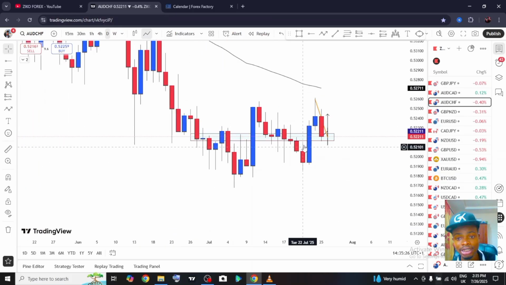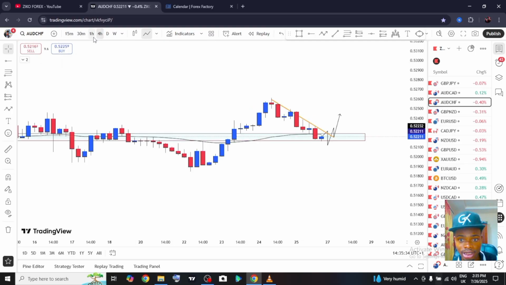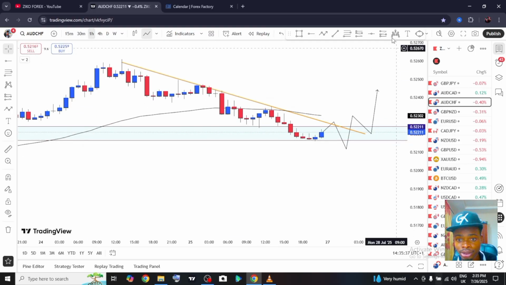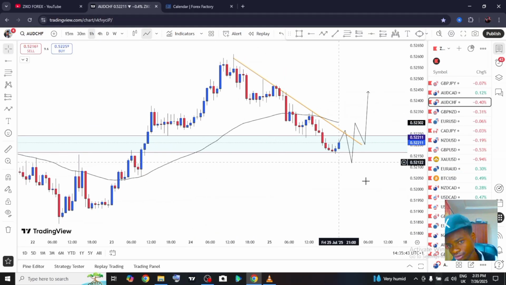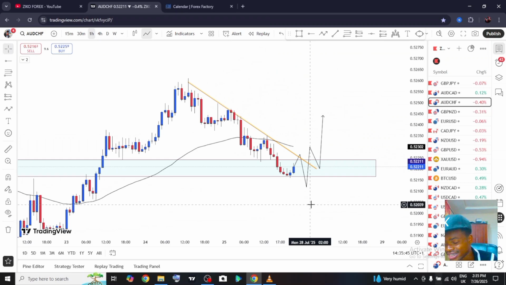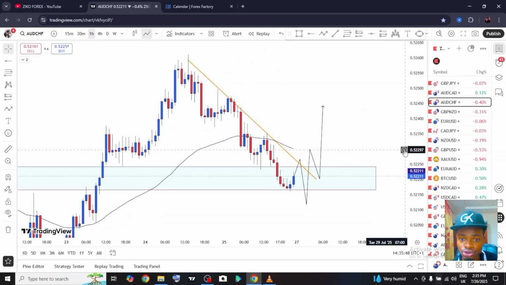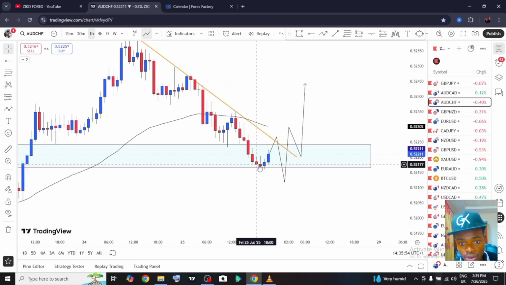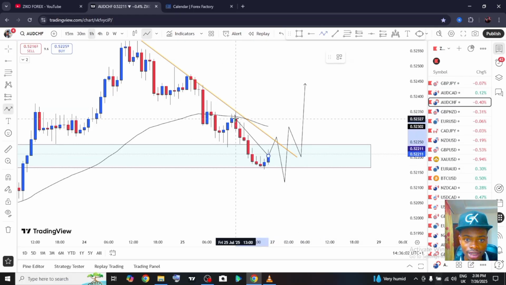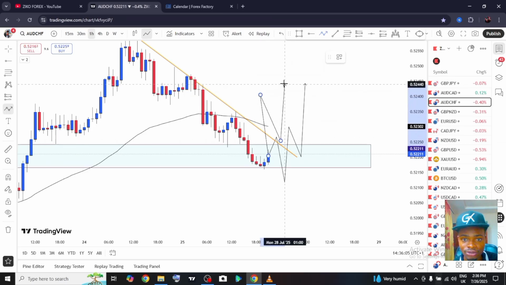Now, what I don't like about this daily time frame is that this red candle is actually engulfing on the daily time frame, so I don't like that, right? But let's just see how this market will play on the 1 hour. Now, on the 1 hour, let's get a little bit closer. On the 1 hour, you can see that price action is actually bearish right now, and we can't really buy in a bearish market. We need to wait for price action to actually switch bullish for us to be interested. So currently, this is the lower low and this is the lower high. For price to shift structure, price will need to break above this high right here, and then give us a retracement for us to buy.